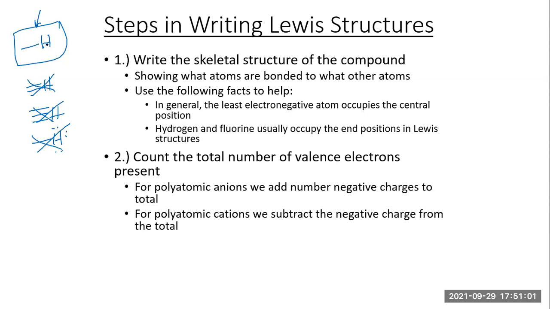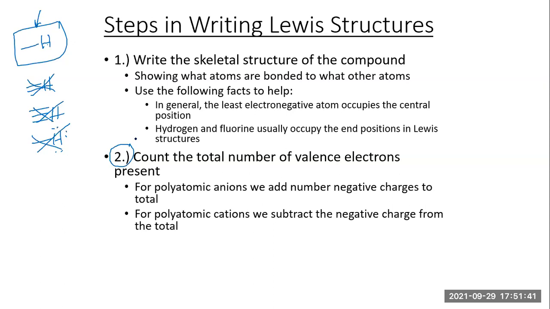Out of all this, number 2 here is really the most important, and that is counting the total number of valence electrons. A reminder that the number of valence electrons for each element is equal to the group number. So everybody in group 1 will have 1 valence electron, group 2 has 2, group 3 has 3, group 4 where carbon is has 4, group 5 where nitrogen is has 5, group 6 where oxygen is has 6, and 7 and 8 going that way. That is obviously the quickest and easiest way to figure out the valence electrons.